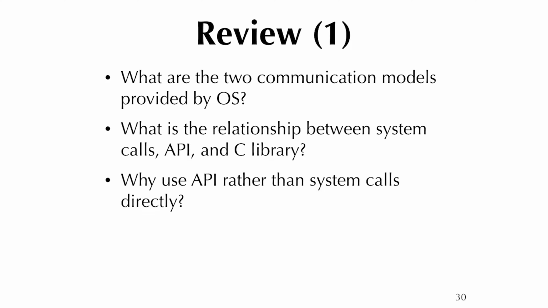Okay, so here are some quick points. Different communication models, message passing, shared memory, and you can see review questions that will be posted later. The relationship between API, system call, and C library, so why you want to use an API instead of a system call, you should be able to answer that.